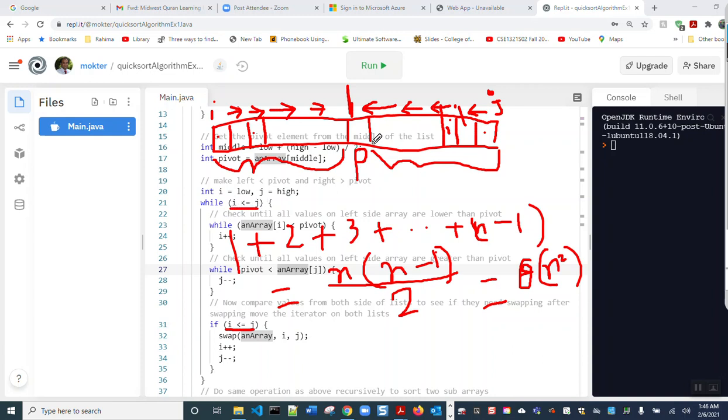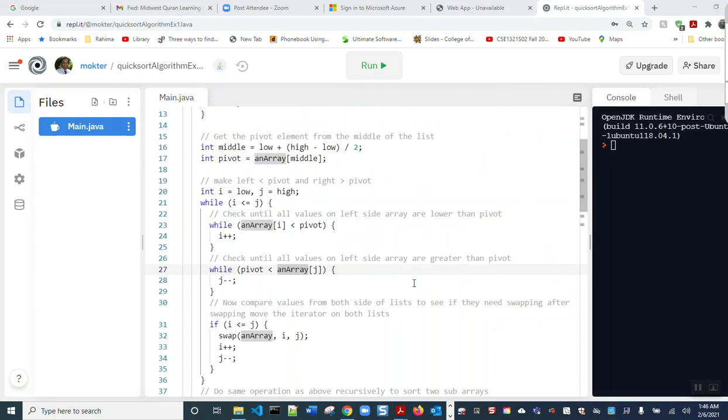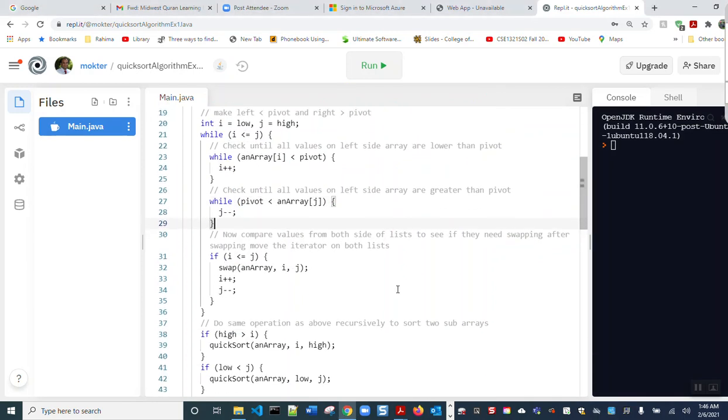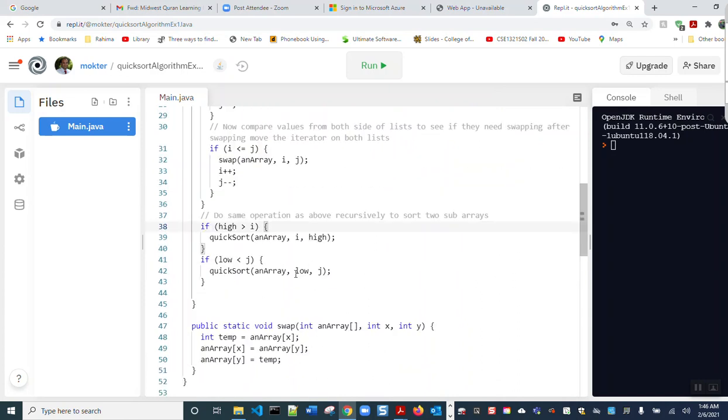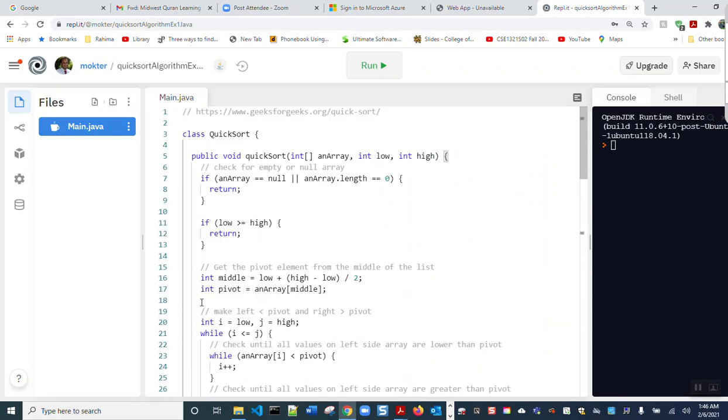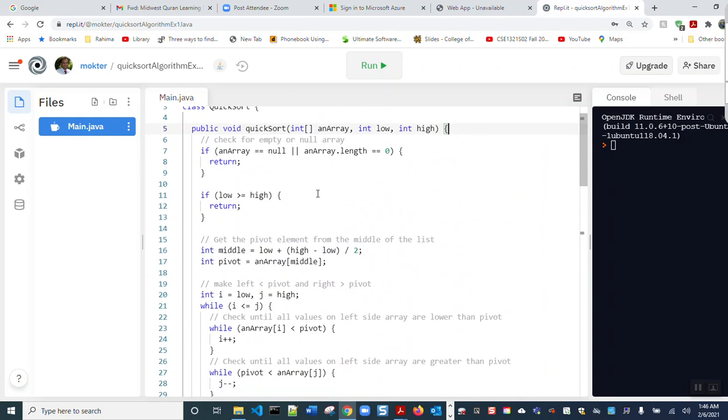As long as this condition is true, we will continue. So this is the Quicksort.